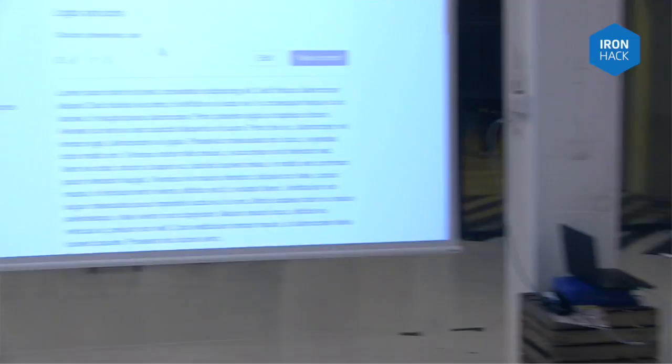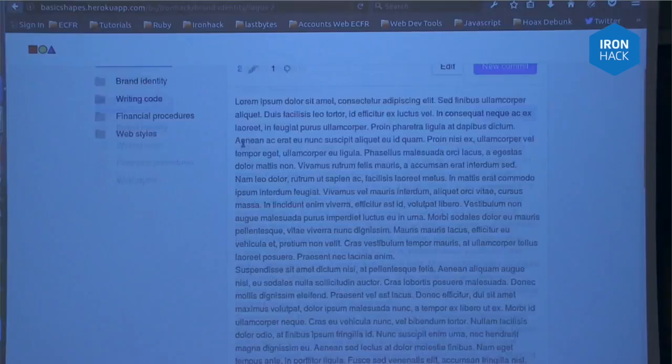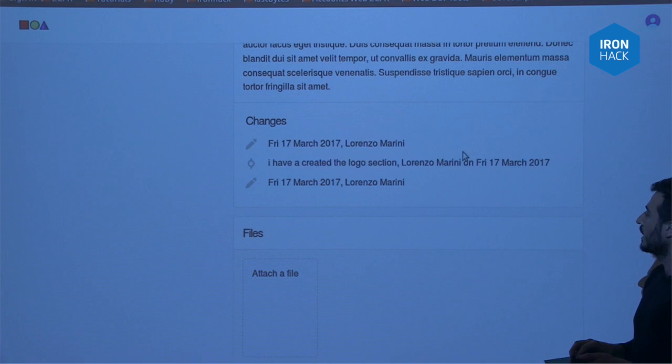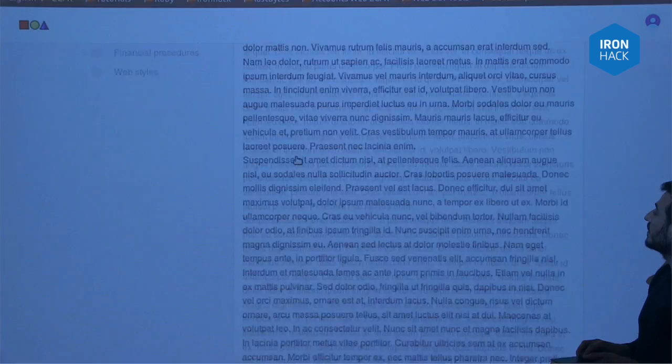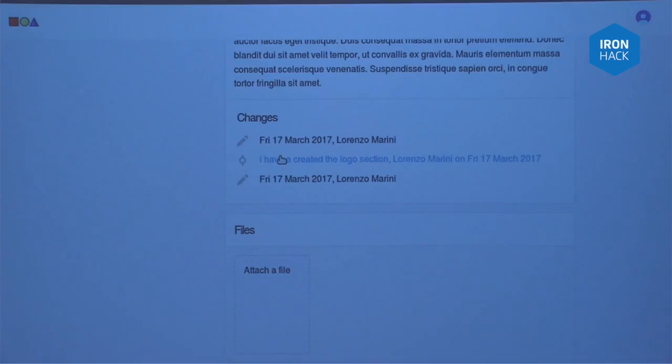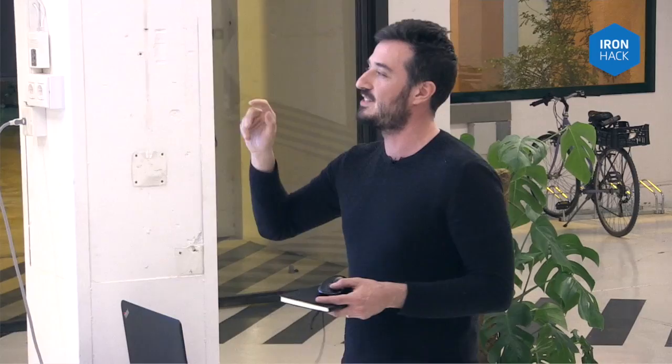And the concept of the edits and commits: we have a list of all the edits at the bottom. These are the edits, so you can actually go and see previous versions of the same guide. And you have commits. Commits are not in the programming sense, so for all the developers here, we're not committing in a GitHub sense. No conflicts here. It's saying that you commit the changes you've done, and the point is to share them with all your team. So it's more the semantic conception of committing. But we like the word, you know, GitHub and Ironhack and that. It sounds cool.